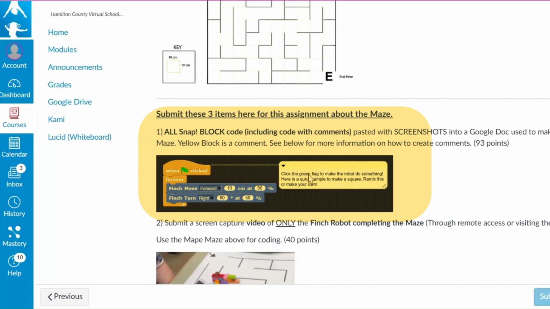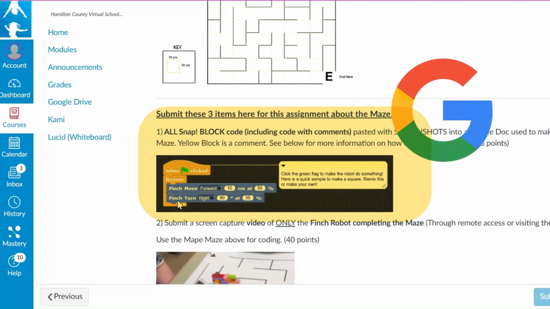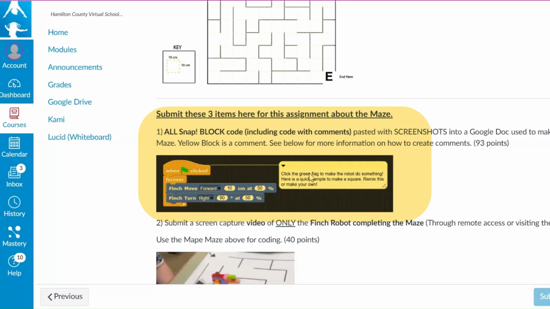Code with a comment, then you're going to take a screenshot, put it into a Google Doc, and share with me. Now your code might be longer than this, and it might take 2 screenshots. That's fine. Snap will not allow us to copy and paste the code into a Google Doc, so that's why we have to take screenshots. But I want to see your code.